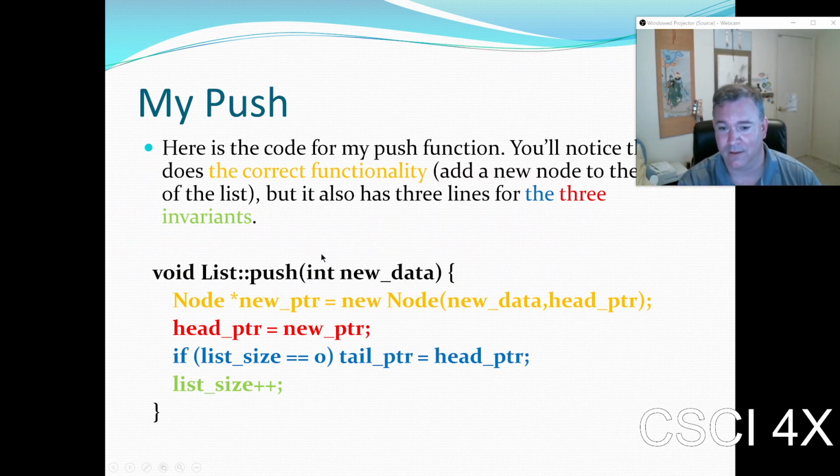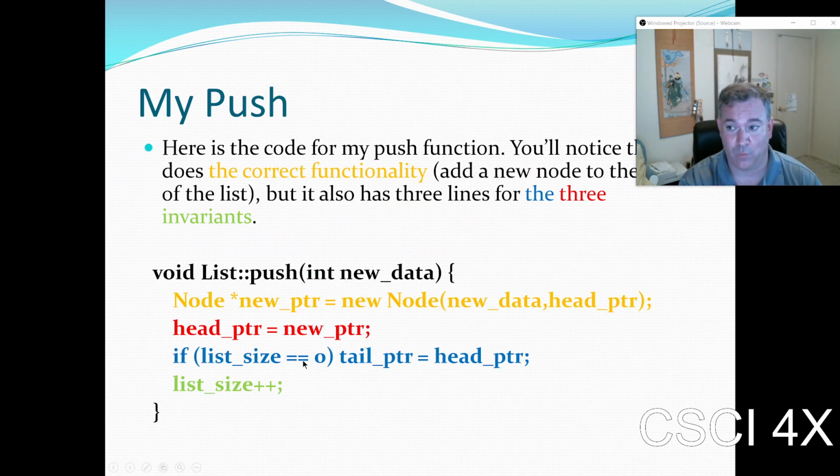So functionality check. You push 50. It's going to save 50 in the data payload of the linked list, and its next pointer is going to be set to head pointer. Now, if head pointer is null, its next will be null. That's fine. That's not a dereferencing of a null pointer. You don't actually have to check for head being null there. It works fine. We then move head to be the new pointer.